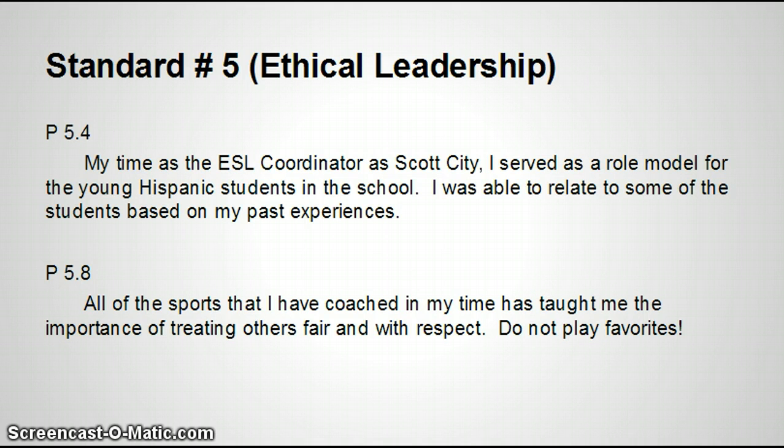The other one is 5.8. That one was treats people fairly, equitably, and with dignity and respect. Through my time coaching different sports, it's taught me the importance of treating others fairly and with respect. It can be very easy to play your favorites, and disregard the ones that work hard and may not be the most popular, the most gifted, whatever. But treating people fairly, treating people with equal respect is important, and the community sees that. People that you think may not be watching you are watching you. They can see those things. So that's important, to be fair and ethical from a coaching standpoint.